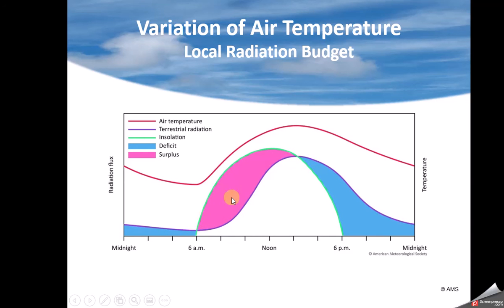There's a surplus, first, of heat. Now that is heating up your air all this time, even though you got to remember, as the air gets hotter, it's going to increase the amount of infrared radiation it gives off. Because remember, the more the temperature, the more the energy is released. And it acts like a black body, the air does, or the surface of the ground. And eventually, there comes a point in the afternoon where they equal. That's when your maximum air temperature occurs.